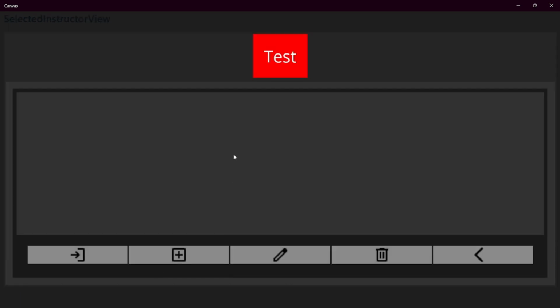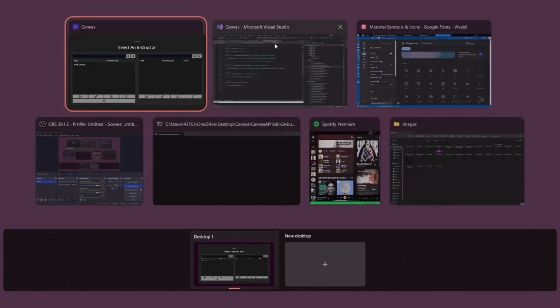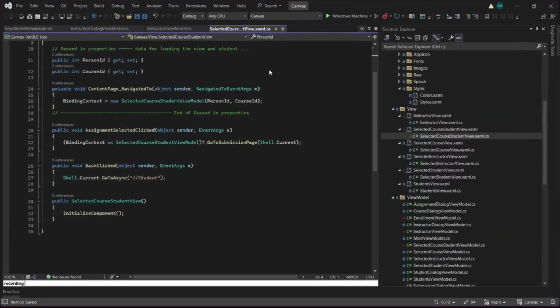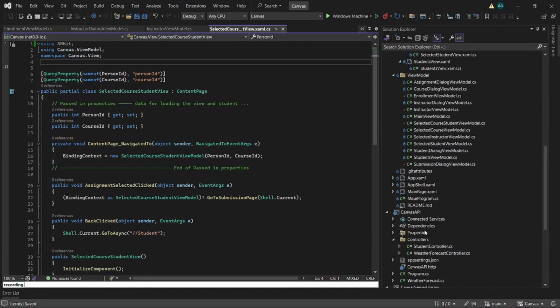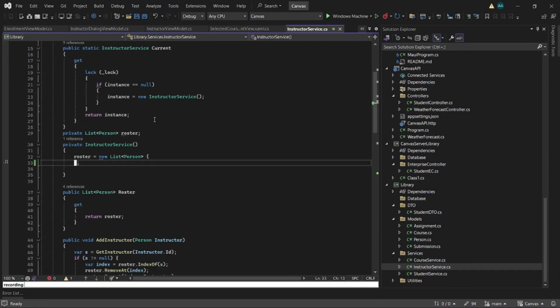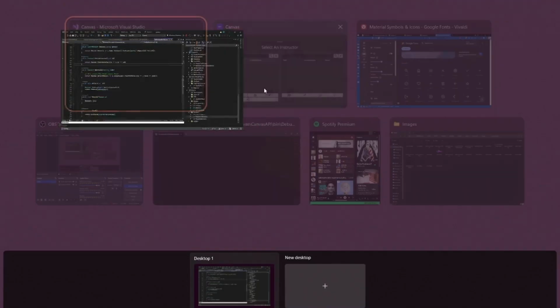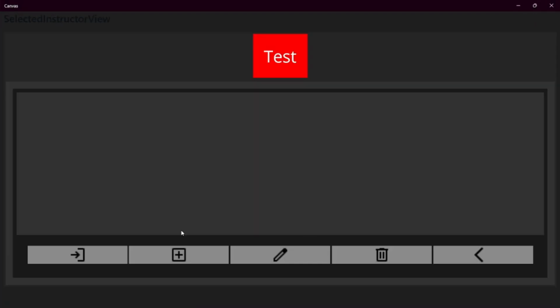the actual course. So for this one, all we're going to need to pass is the ID of the instructor. From the ID of the instructor, we can gather what information actually pertains to that instructor by getting the instructor from the instructor service right down there. So it's just going to search the roster. When we're entering here, in the actual constructor of this view model, it's going to say, what's this instructor's name?